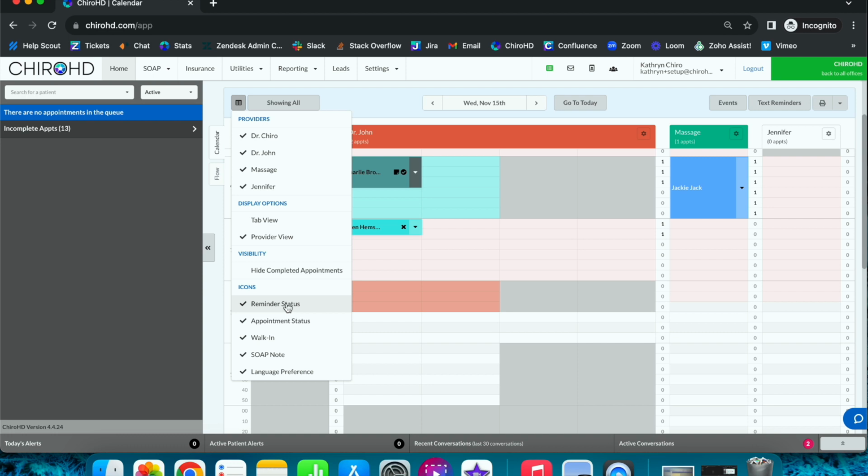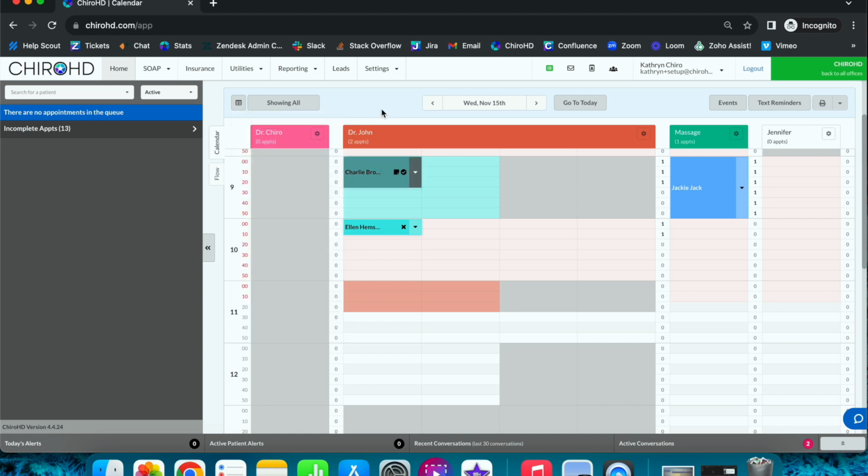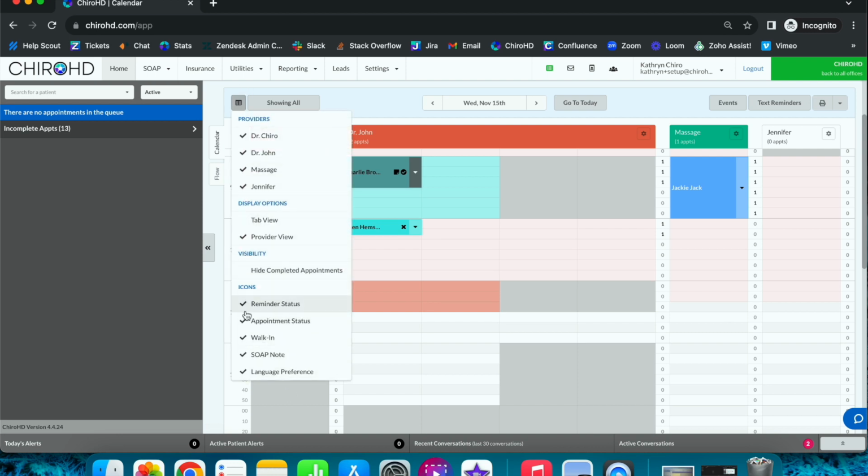Depending on the size of your monitor and how many calendars you have going across your screen, your boxes may get squished where the icons may be hidden anyways, but just make sure that you have all of these icons selected. Reminder status will show you if they have confirmed or denied their appointment reminder. Appointment status will show, is it scheduled?